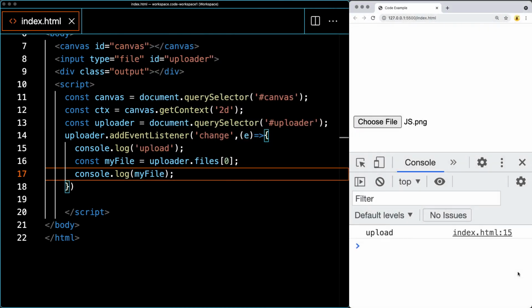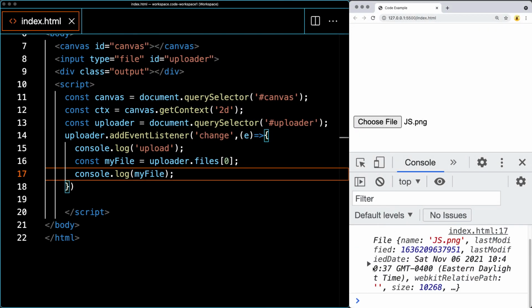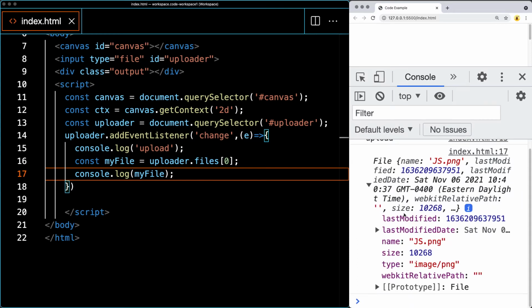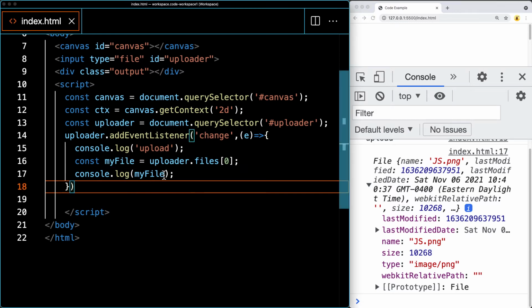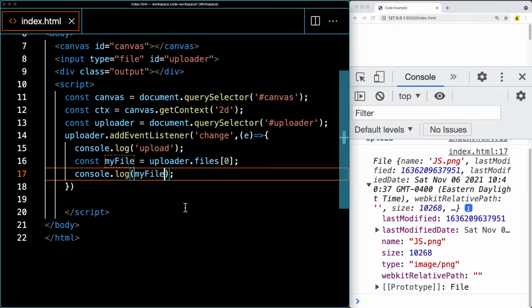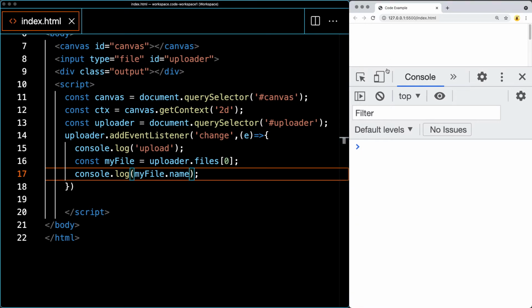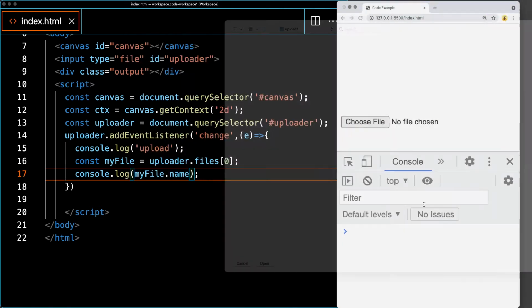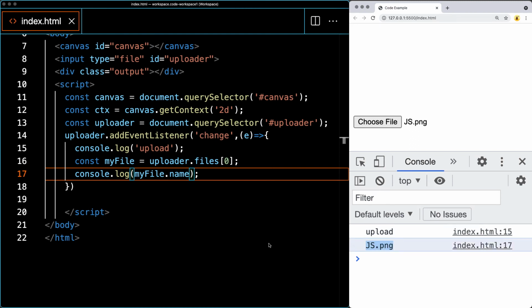So select the file, and that gives us the file name, and we automatically create a file object. So we've got a name, we've got a size, we've got a type. So we can actually access all of this object information. So we can get the name this way and so on, and size of that file, and then use that within the JavaScript code. So let's select that, and that's just going to give us that current file name that we've selected.